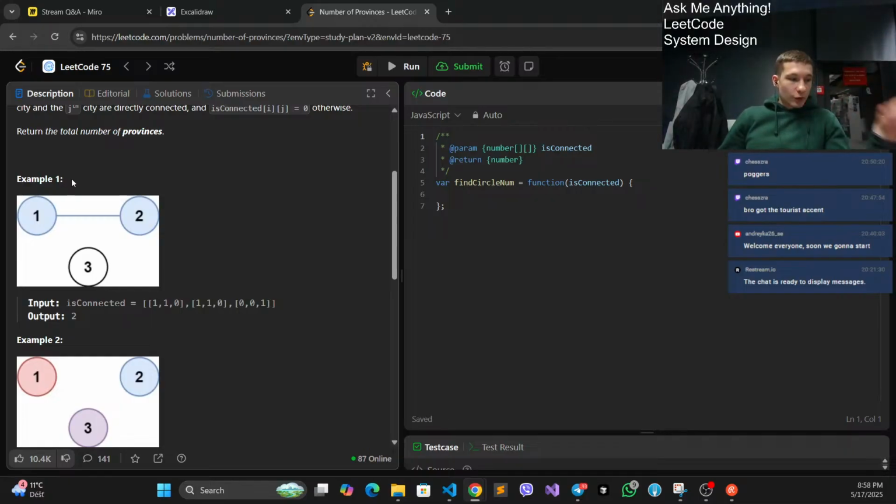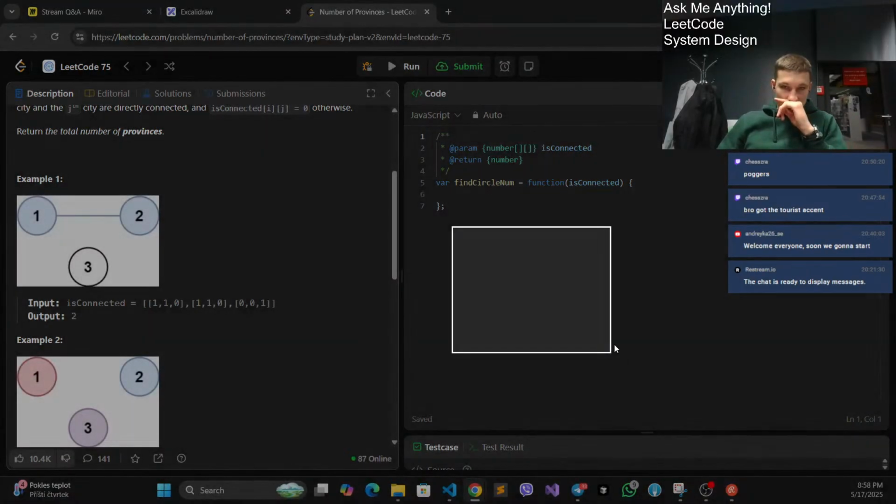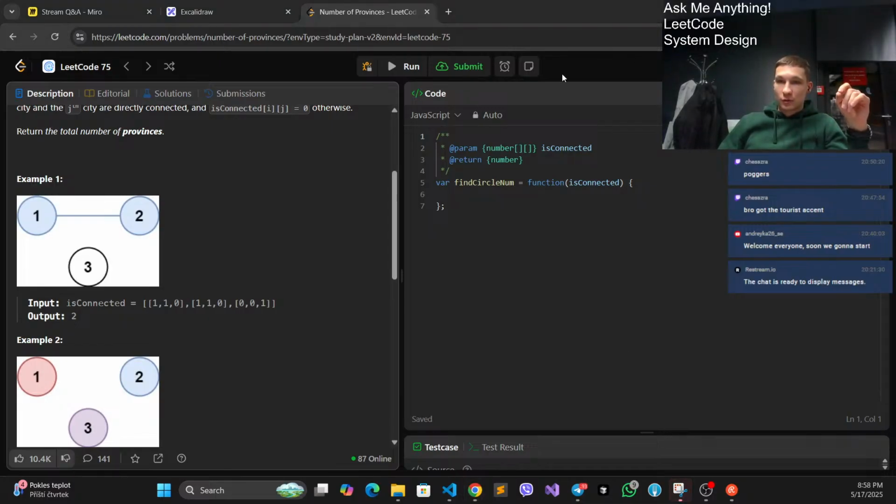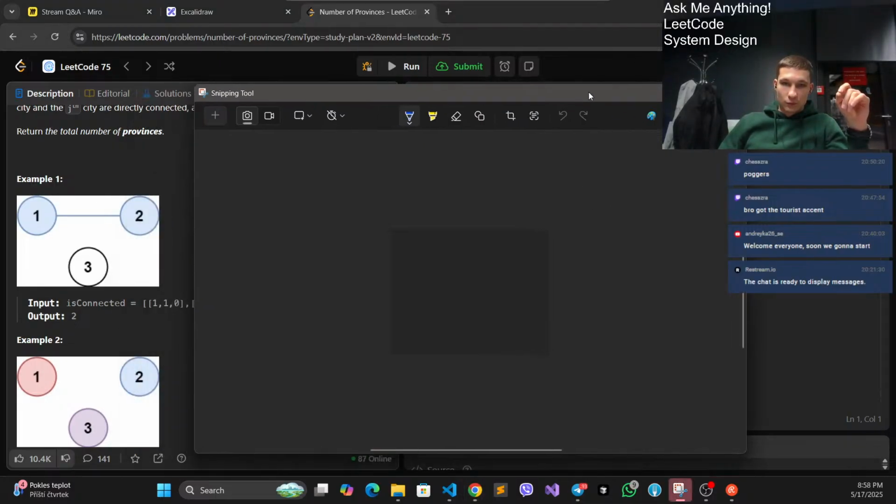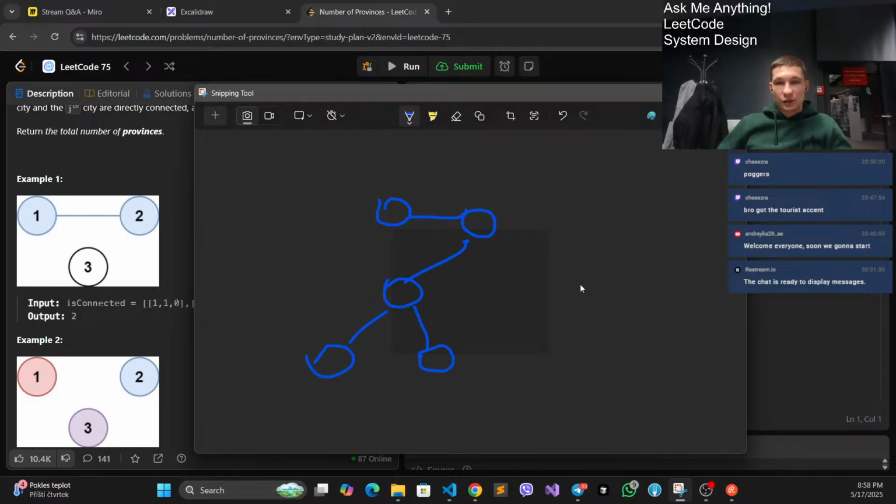The data structure we are looking for is called disjoint set in this case. This is the data structure that helps us to identify these particular graphs that are separate from each other. So let me draw you an example. Yeah, it can be something like this in our graph. So let's say this guy, this guy, and just a separate guy which is not connected to us. So this should be province number 1, this should be number 2.